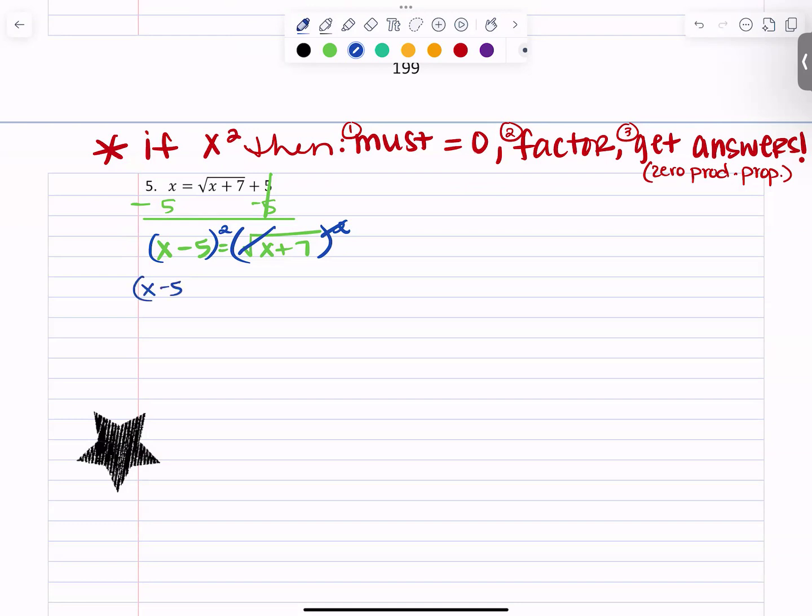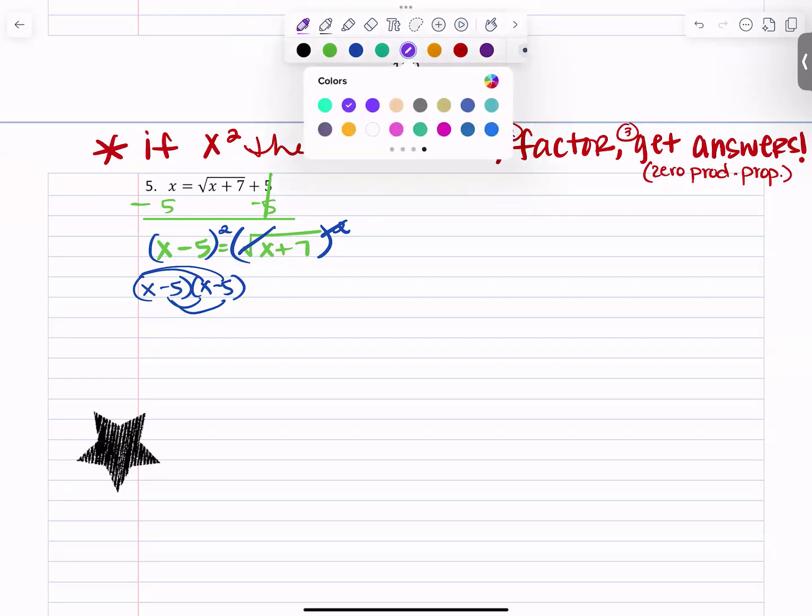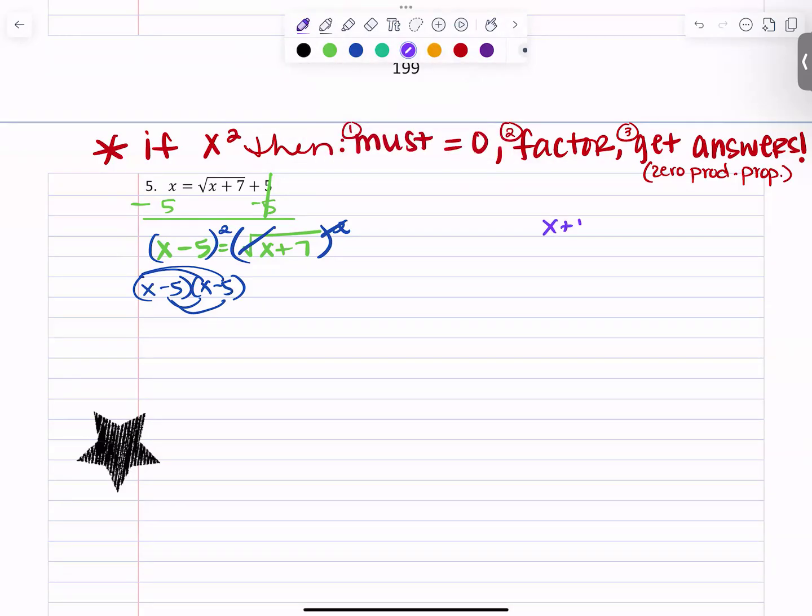x minus 5, x minus 5, x times x, times 5, 5 times 5. Like there's definitely times you're going to have to get good at that, because it comes up often. So let me show you what I'm talking about. If you have x plus 1 squared, it's the reverse of a diamond, right? So it adds and subtracts. It's going to be x squared. 1 plus 1 gets you the middle, and 1 times 1 gets you the end.